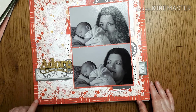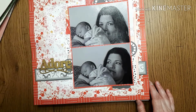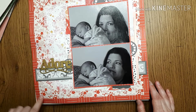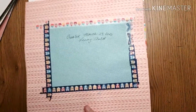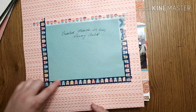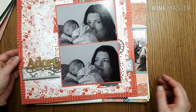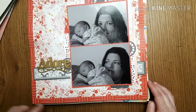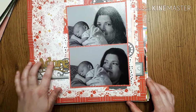As you can tell by a lot of my layouts, I'm doing this whole layering a paper on a paper, just to kind of use up what I've got. And Nicole Jones, what she did is she said, if you're really wanting to save paper, cut out the middle and use it as your mat, which is what I did here. So I'm really liking that, and I'm using a lot of paper that I wouldn't necessarily have used otherwise.